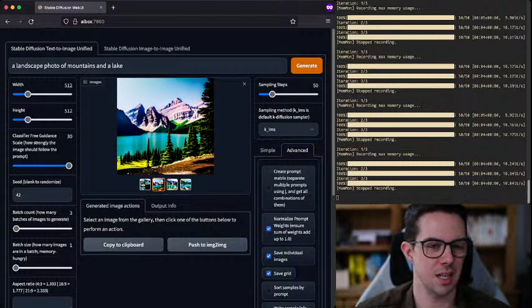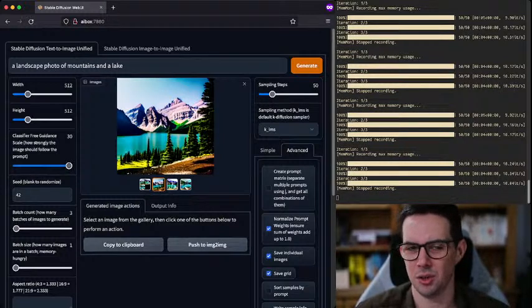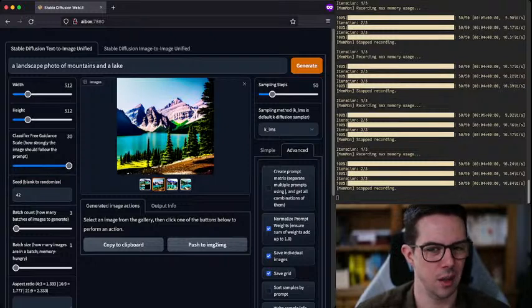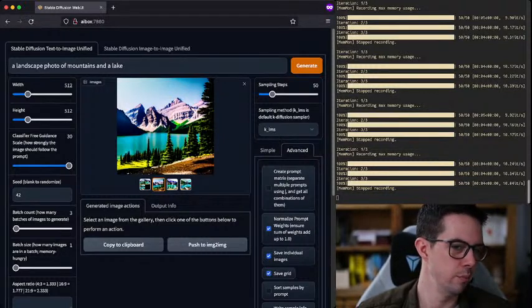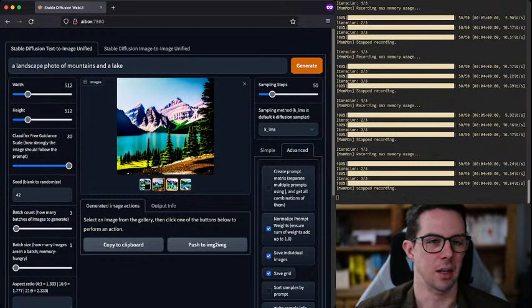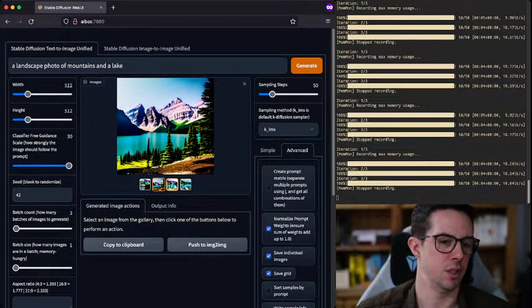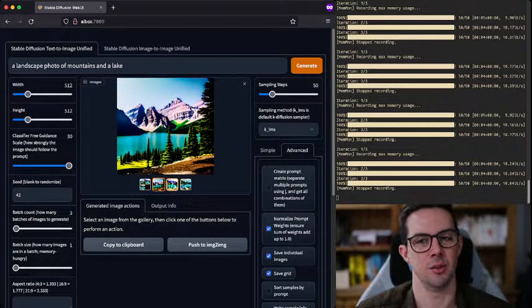So you can start to see here, as we've pushed this classifier free guidance right up, it's getting a bit more cartoony. It looks a bit less like a photo compared to what it did before. We've still got that tree on the right. That seems to be pretty consistent with the seed. It'll be interesting to see if with different prompts we get similar sort of artifacts carried through.